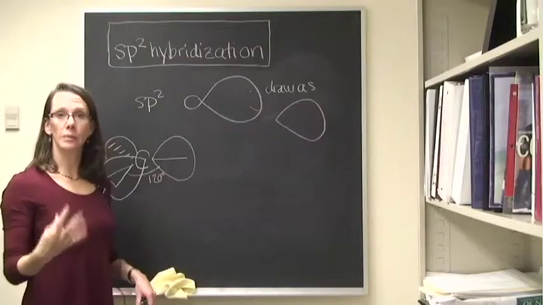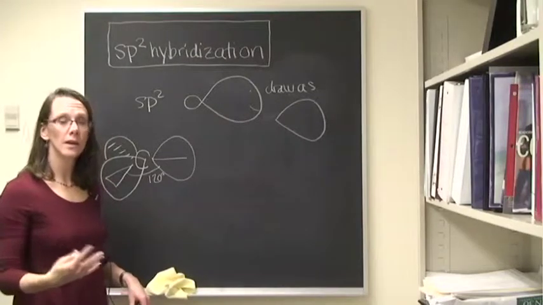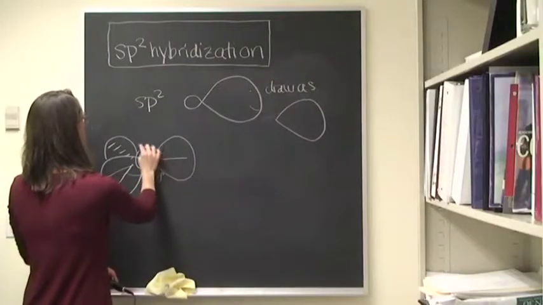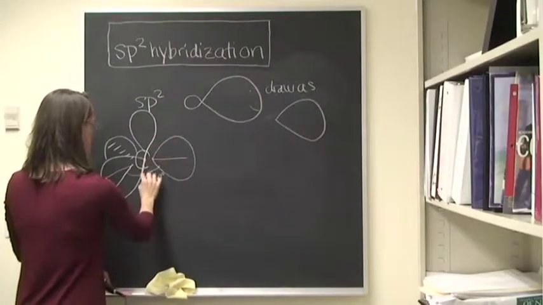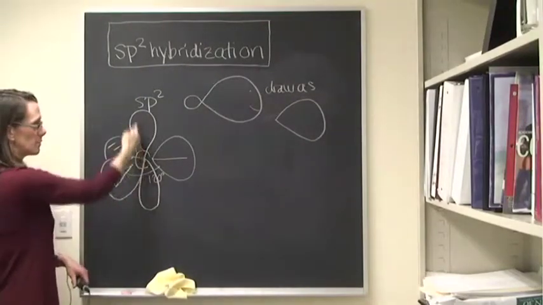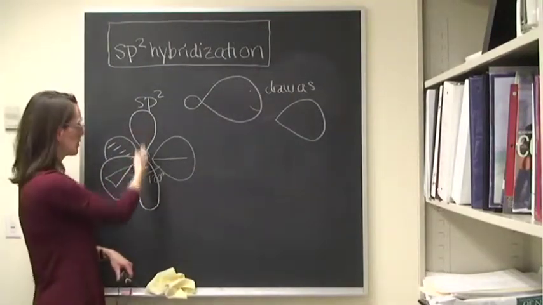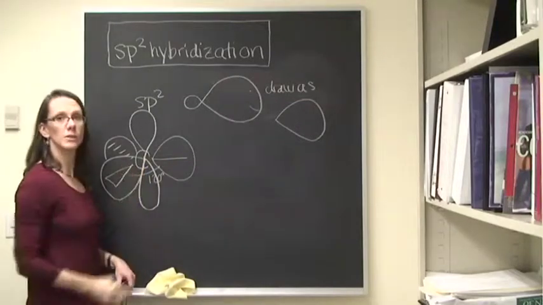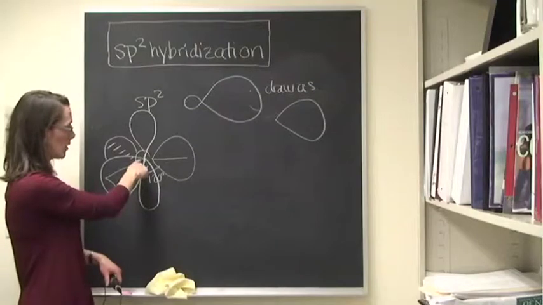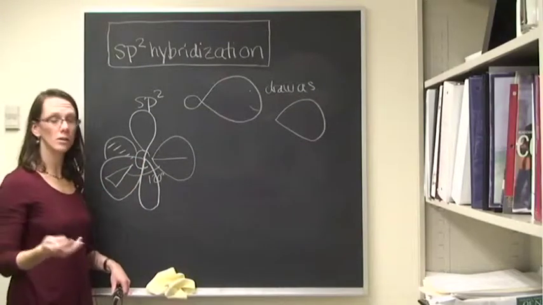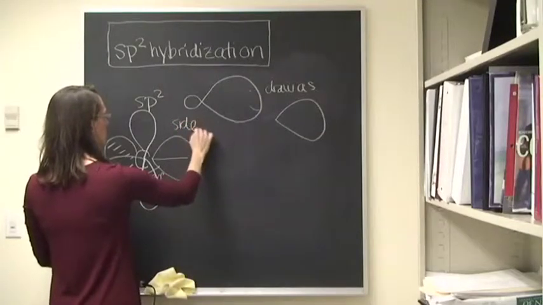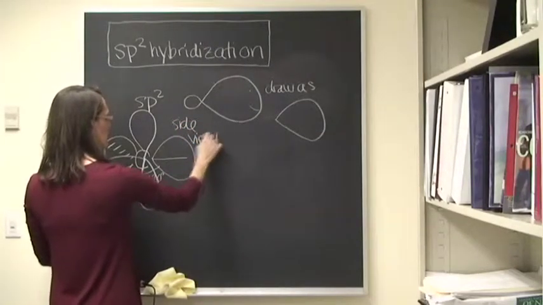We have the leftover p orbital to think about. And that leftover p orbital, you can guess where it goes. It sticks up here and down here. So the leftover p orbital is perpendicular to the floor, coming through the plane of the sp2 orbitals. Okay? I'm going to draw this atom one more time, looking from the top down. So this is a side view right here.